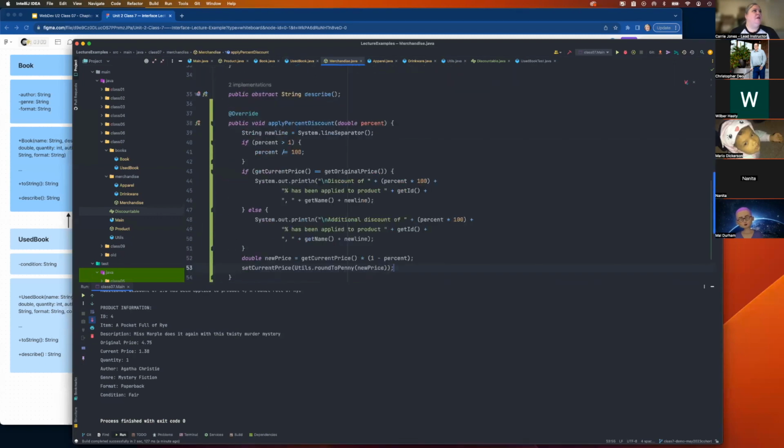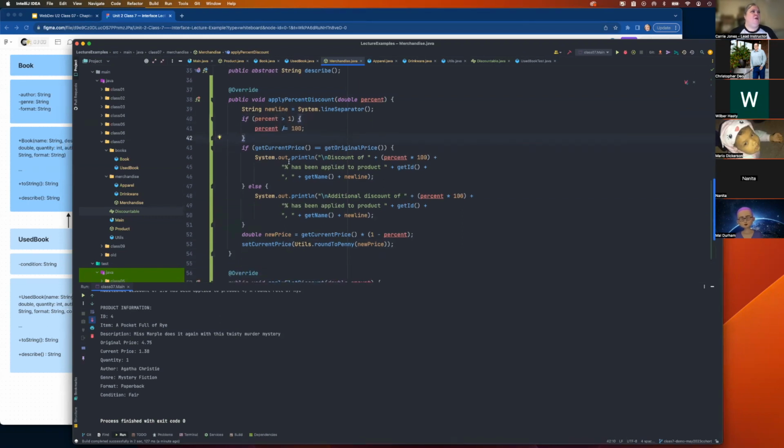All right. So we're going to start by doing the same thing, make sure we account for the fact that someone could put in a whole number or a decimal number to represent the percent. We're going to have logic here, but only so that we can make it clear that we're either overriding the previous discount or we are applying it for the first time, not necessarily in that order.